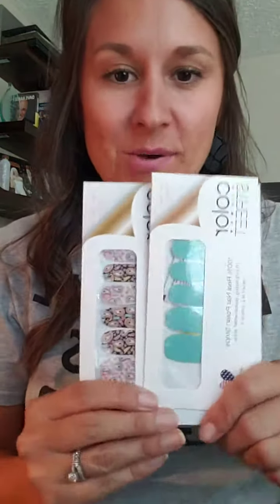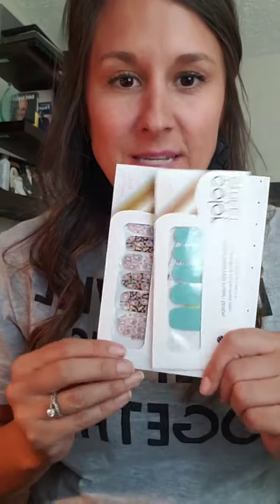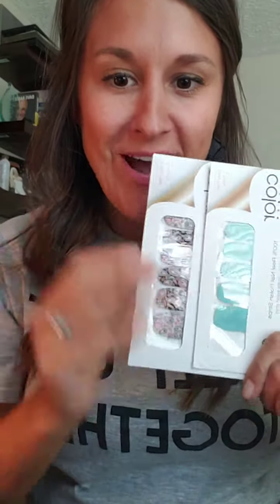It's time for me to get these naked nails covered up. So I thought I would just do them for you guys because it's been a while. If you're scrolling through and you want to watch me put on these magic strips, feel free to click my face. Hi! I am going to be doing a combo today, Oops a Paisley, and Meant to Be, so that my nails can be pretty because right now they're not.